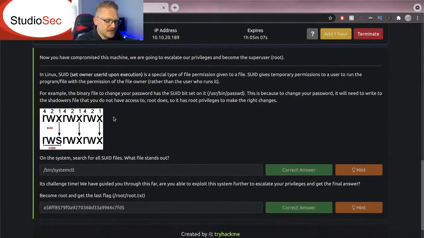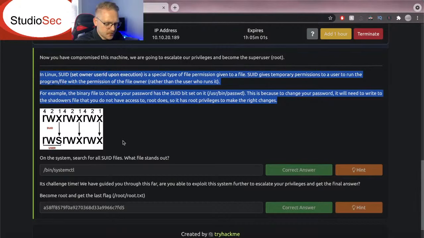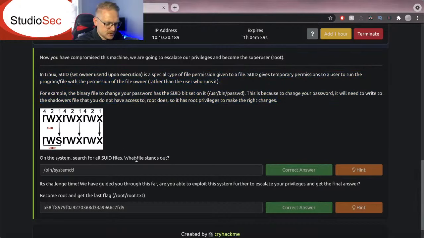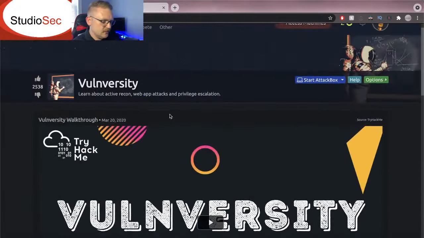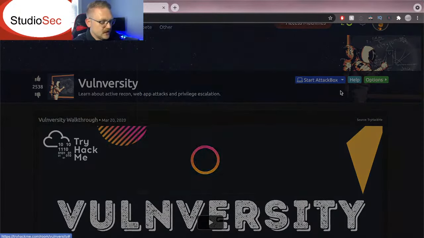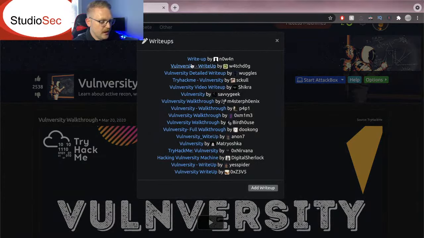So it talks basically about SUID, and there are different ways to bounce from SUID, and that's super cool. But on the system, search for all SUID files, and I'm going to have to remember how exactly we did this. Now I'm going to show this feature off while we're doing this because this is what I used. If you get stuck while you're working through this, these write-ups are great. These write-ups are awesome. So who do we want to use?